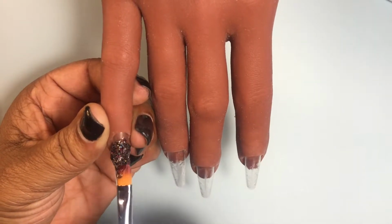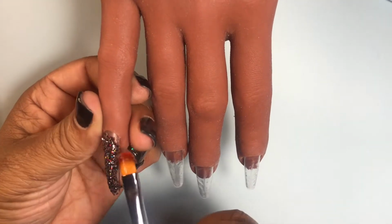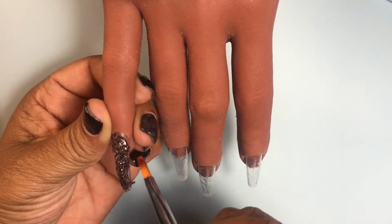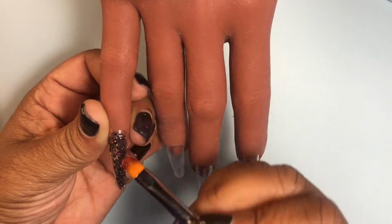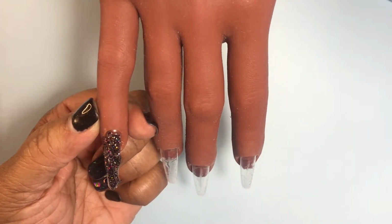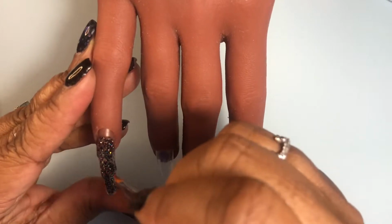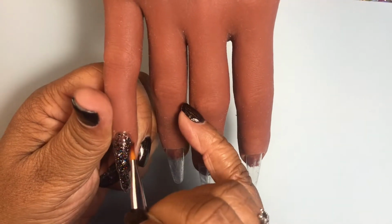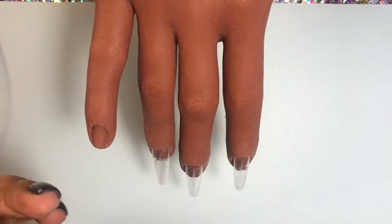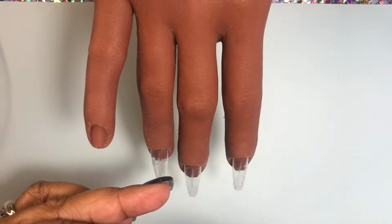I'm having a hard time seeing. I need my glasses. Now I will mention that it's been very cold in Georgia, or colder. The temperature has changed, and I have not turned my heat on yet in my home, and my products are a bit on the cold side. And sometimes you can warm them up, just like when you're doing acrylic and you warm up your liquid. So I think normally my Makartt is a lot easier to work with. Wow, I keep pulling it off the nail bed. But because it's a little cold, it is a little stiffer than normal.